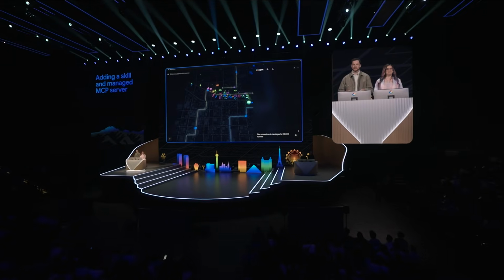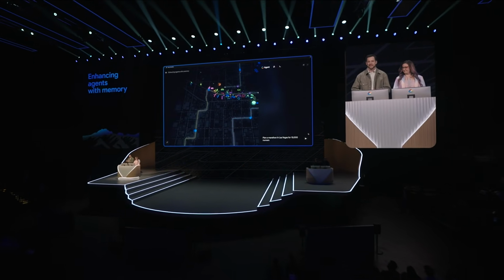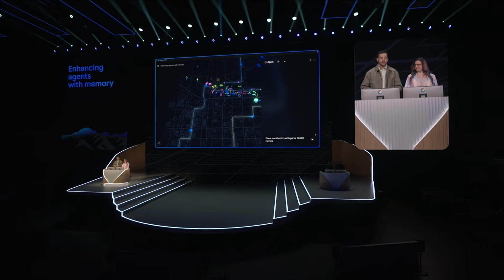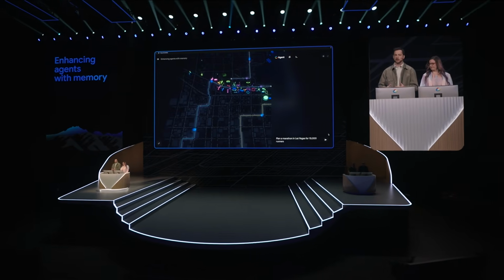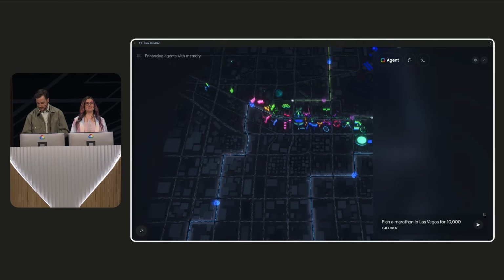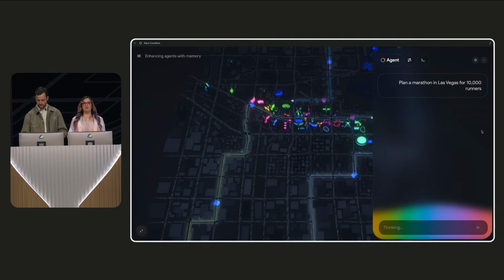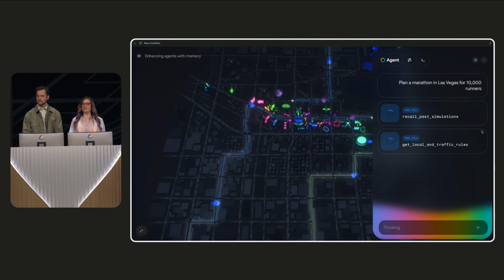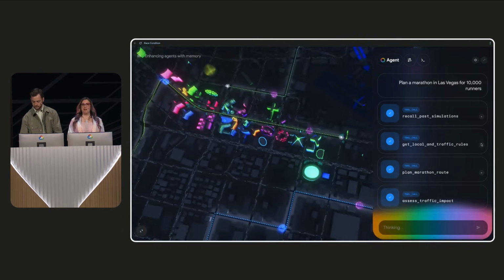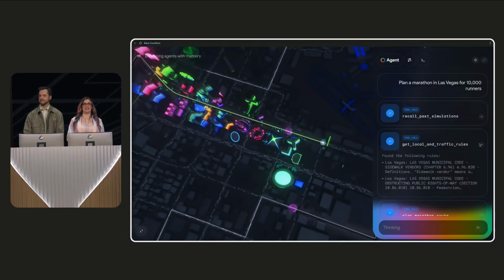Let's do it. Let me open the simulation. Here's a previously planned route. We've rerun it now that we are managing context better and have added memory. Let's see how it looks. Now the Planner agent keeps track and has access to the latest context, like what landmarks the current route passes by. And now local rules are being fetched as part of the planning process.